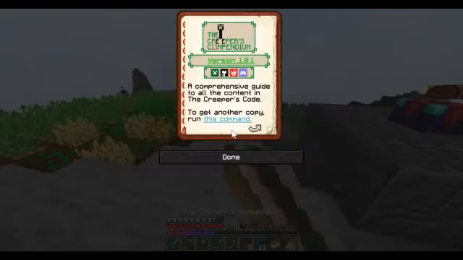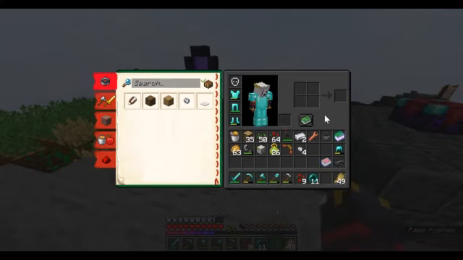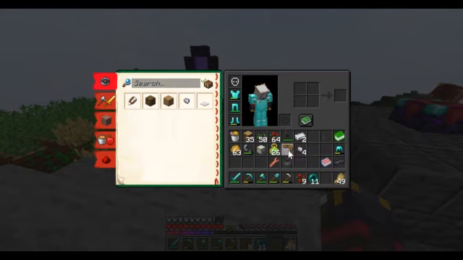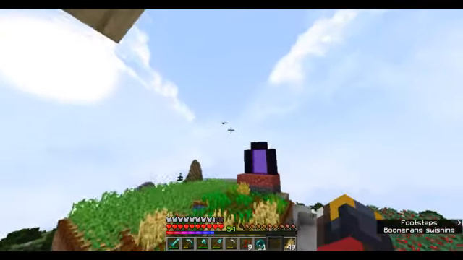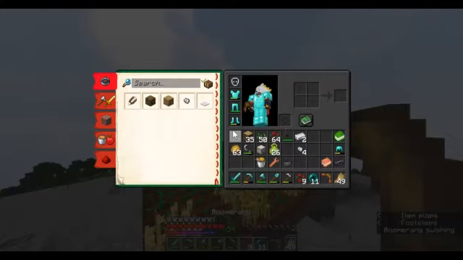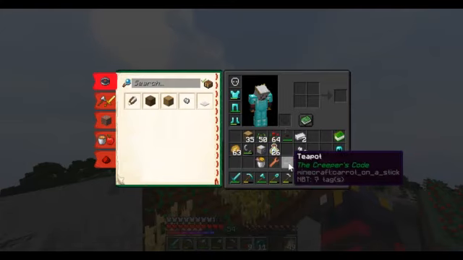I started looking through the Creeper's Compendium to look at all the Creeper's Code features, because we did add that in the last episode. I didn't actually play around with it in the last episode, but I did in between episodes, and we have these four items that I've gotten. First off, Boomerang. Pretty cool. Look, it works like an actual boomerang. You throw it and then it comes back to you, and it will damage as many monsters as it hits.